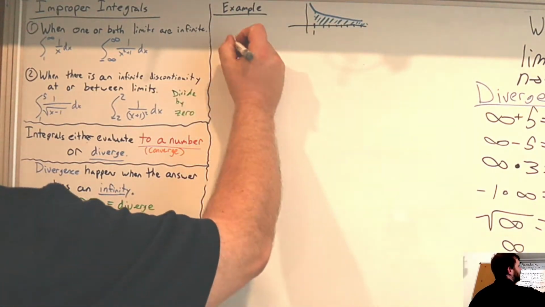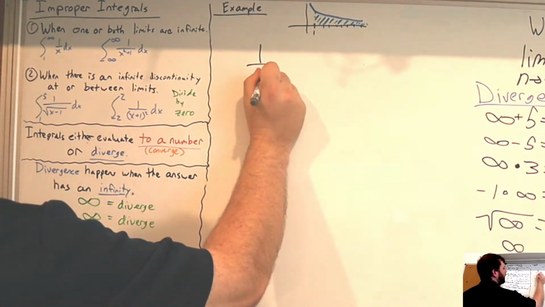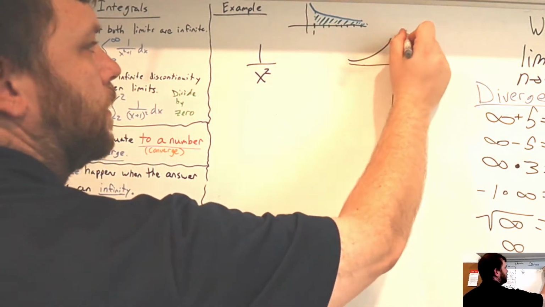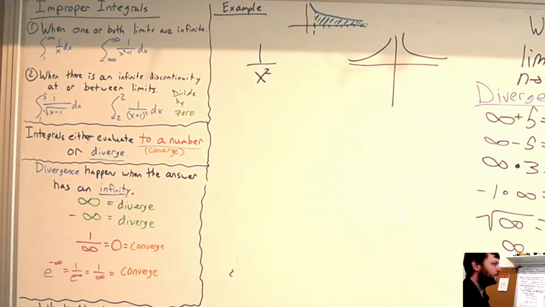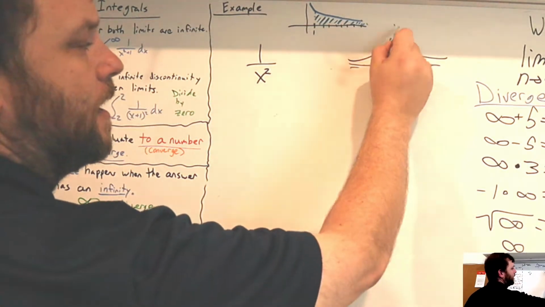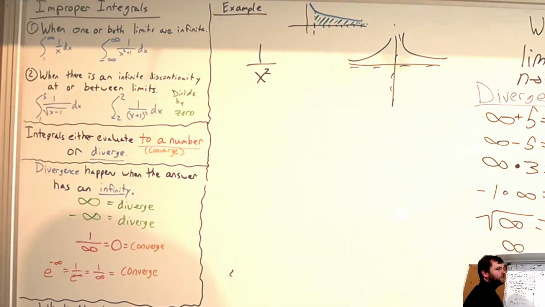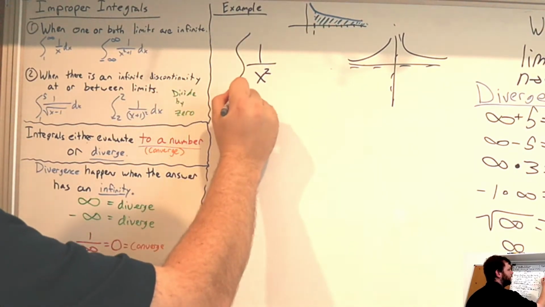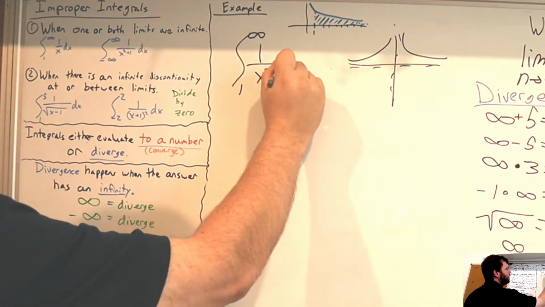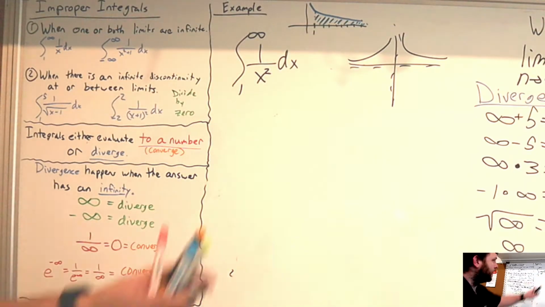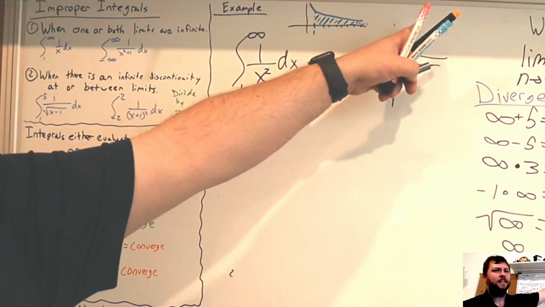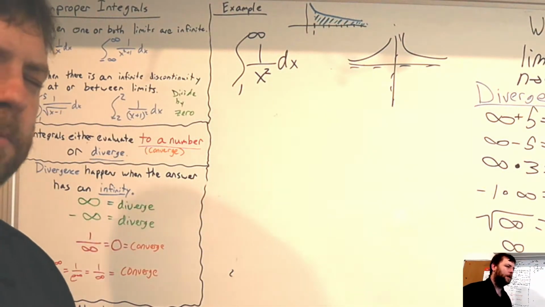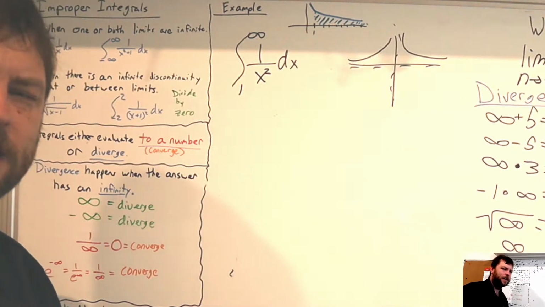So what if I had the equation 1 over x squared? That graph looks something like this. There's an asymptote on the x-axis and on the y-axis, and it's just like two curves. They go up to those asymptotes, right? And what if I said I wanted to integrate from 1 to infinity of this? Well, that's an infinite amount of space. It keeps going to the right forever. There'll be a little bit above, so it'll always be getting a little bit bigger, right? So you think, oh, maybe it's infinity.